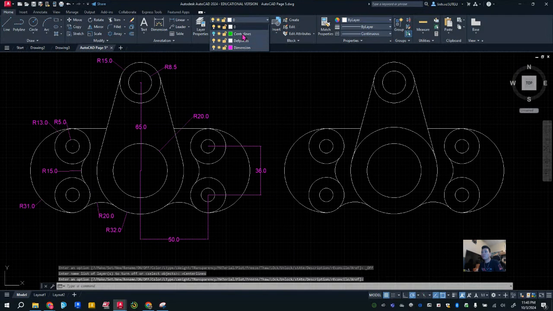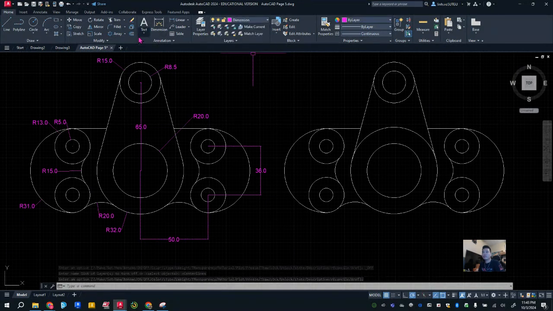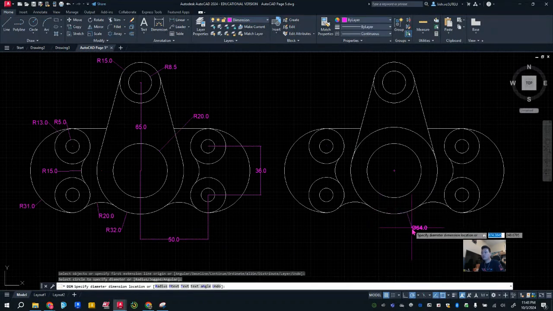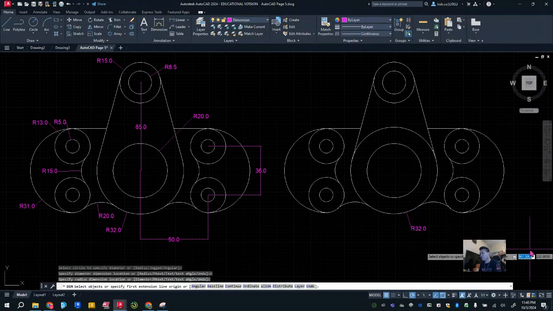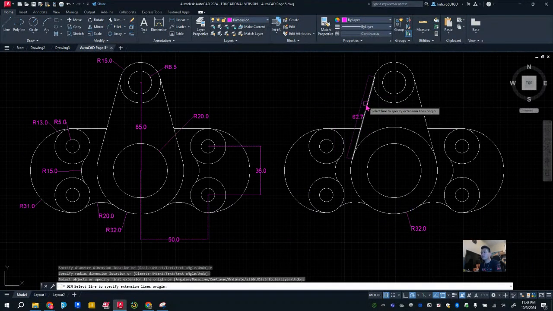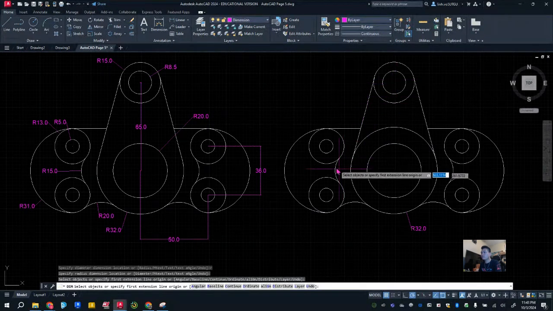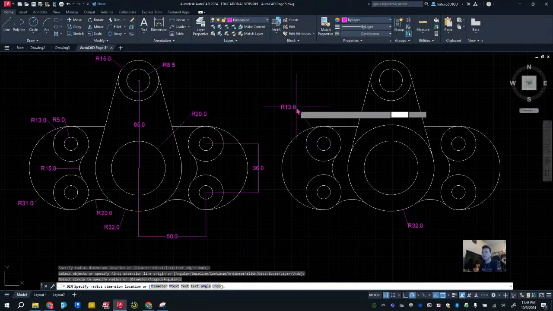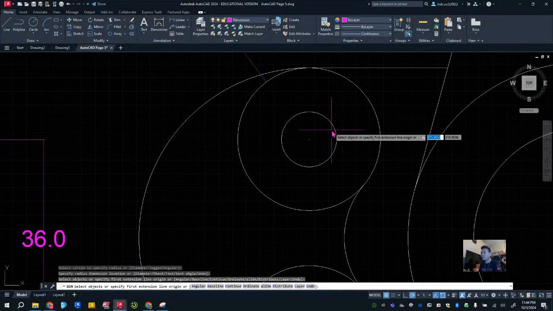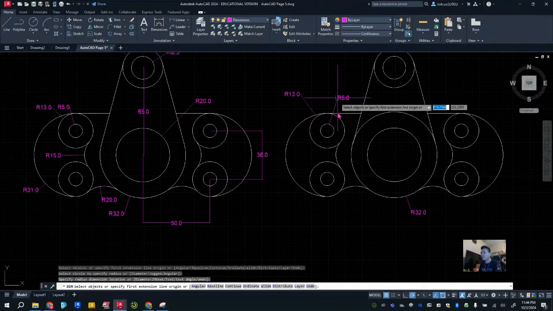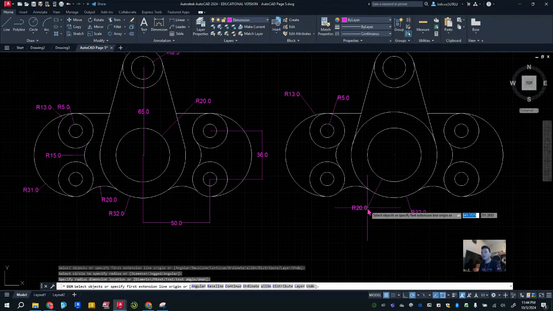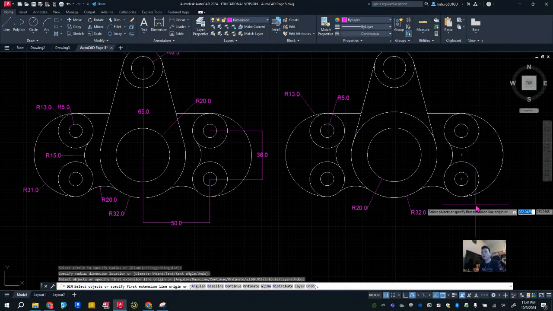It's gone. What I'm going to do now is my dimensions. I can take out my dimension. This is 64. Now it's diameter, but this is radius. All you have to do is hit R, enter, and now you're in radius. And then you can take out all the dimensions that you need. Let's zoom in here. That is 13 in radius, and this will be 5 in radius. And you can continue with all of this until you complete your drawing. Okay, enjoy.